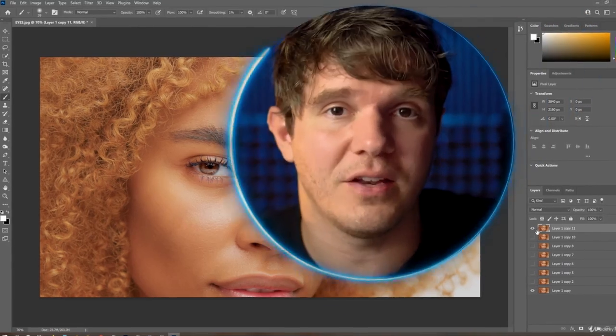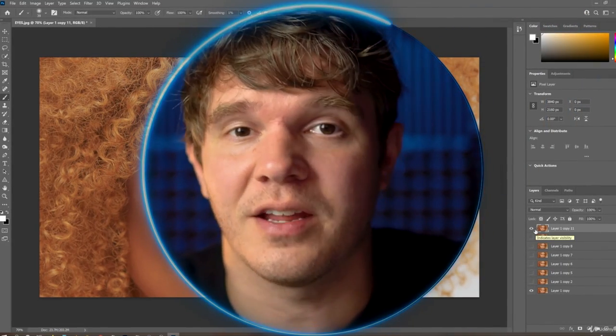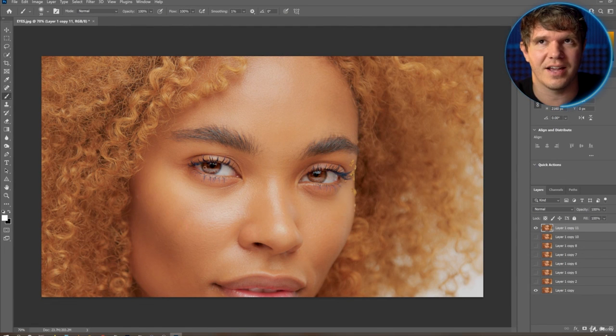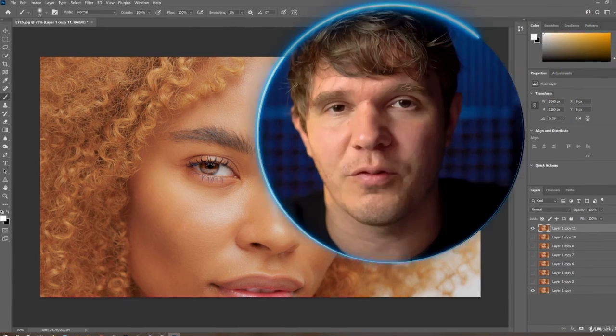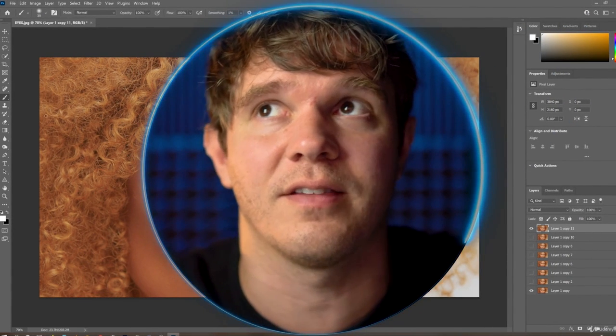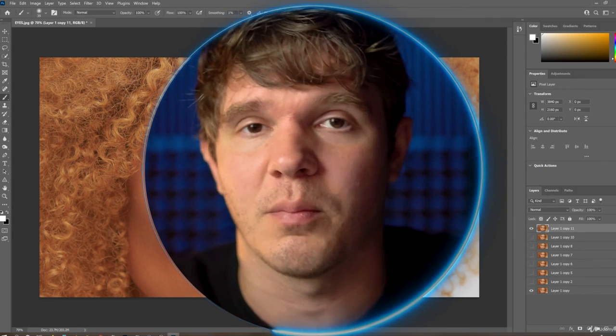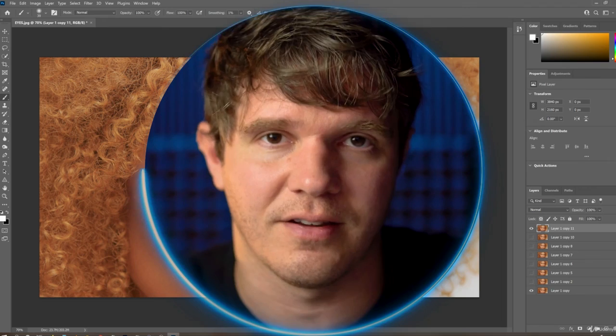So that covers all the main tools I assume you would want to use while editing portraits or headshots. You could obviously go a lot further, like I could turn her eyes to be blue or change the color of her lips or hair or stuff like that. However, for the most part, the main tools that you'll be using is like the spot removal to get rid of blemishes, and then just make slight adjustments with the burn and dodge to change lighting and stuff like that.